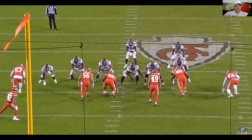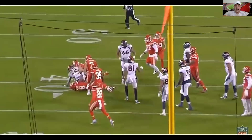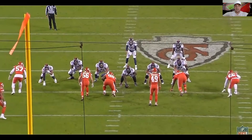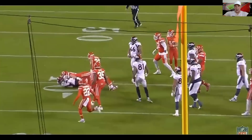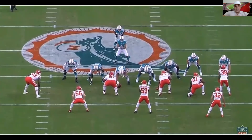Wharton played defensive end in college and is now playing defensive tackle. Watch how he manhandles this offensive lineman — he just throws him to the side, discards him like he's not even there, and goes and gets Melvin Gordon for a short gain. When you can match that speed to get through a gap with this type of strength, that's going to make him not only a surefire starter going forward in the NFL, but a guy who makes impact plays next to Chris Jones — not just on pass rush situations but on run downs too. He's a complete package, and the Chiefs got him as an undrafted free agent.